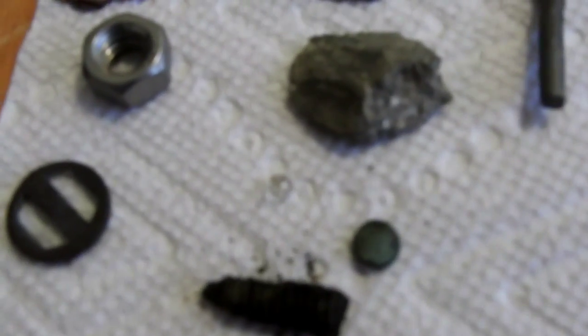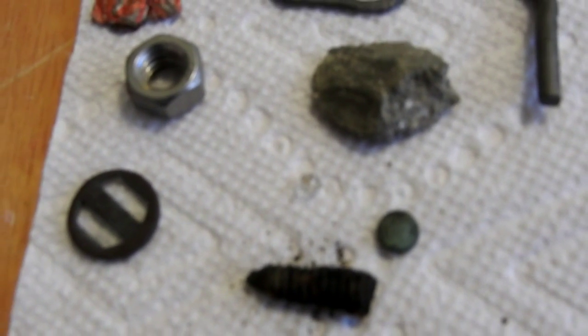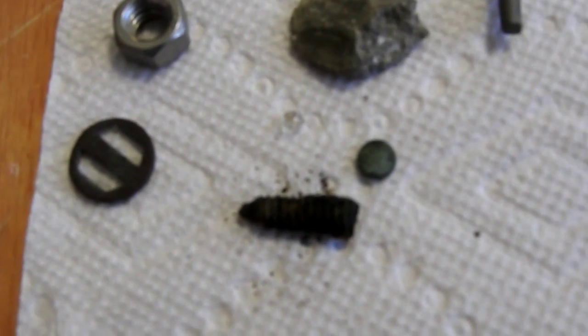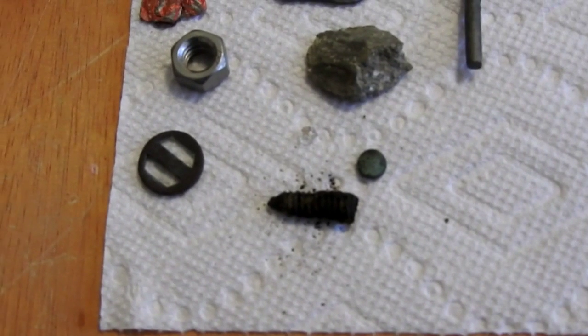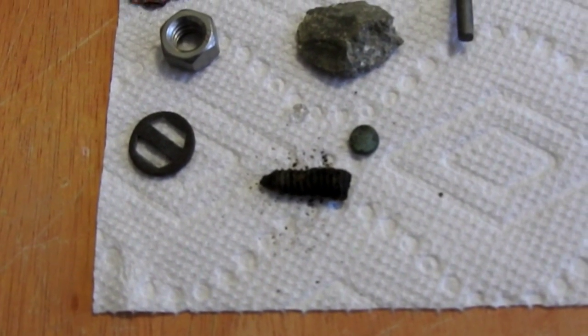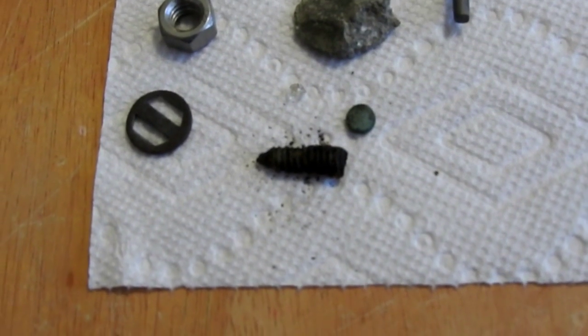The clear piece right there is the glass. Yep. And so when Alex was halfway done with that, she was wondering, what in the world, has it got glass in it? But no, it just happened to trap the glass. We thought that was a pretty cool find. You know, it's nothing important whatsoever. It's a piece of junk.